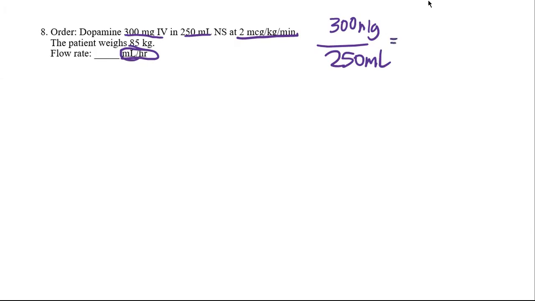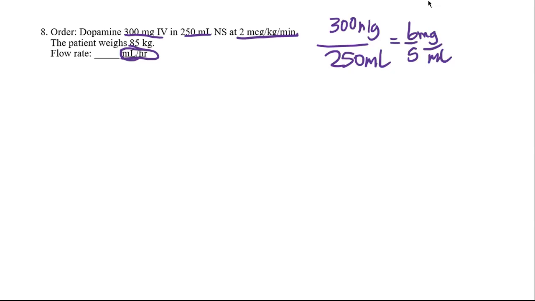Okay, 300 milligrams and 250. The rate is this much and the patient weighs this much. We don't have to do any conversions for that weight, but this is what we need to pay attention to. We want milliliters per hour. So let's look at what we have. We have 300 milligrams and 250 milliliters. We need micrograms. So let's see what we can do with that. That kind of gives you 6/5. This is going to be 6/5 milligrams per mil. And then you're going to have to get to micrograms.